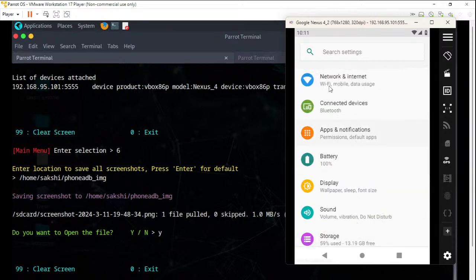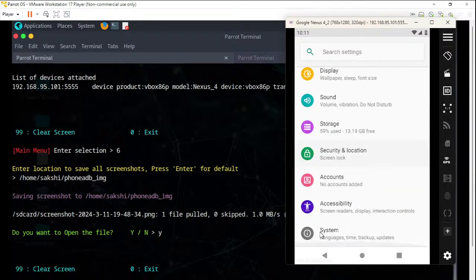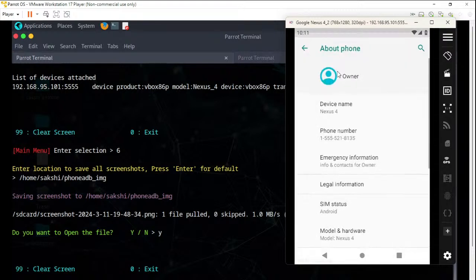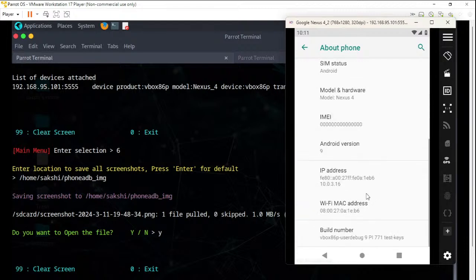You can simply go to system, about phone, and over here there are different options. You have Wi-Fi MAC address, your IP address, your Android version, IMEI number, model and hardware, everything. But the very important thing is your build number, you should not enable this build number.